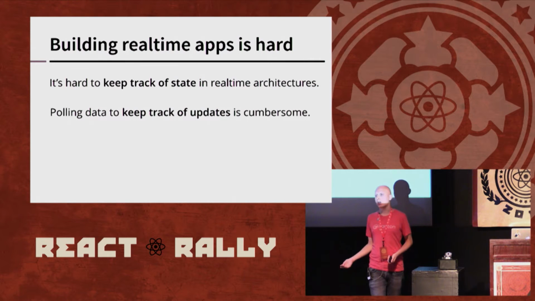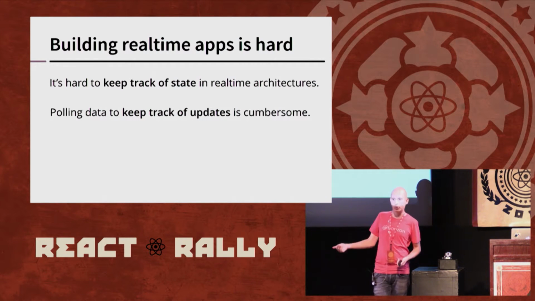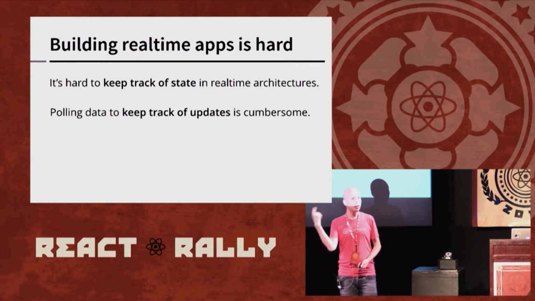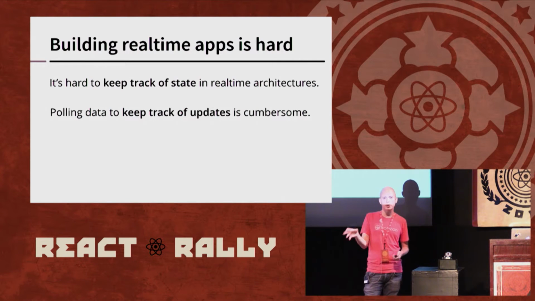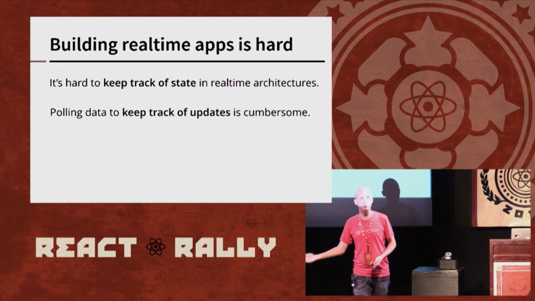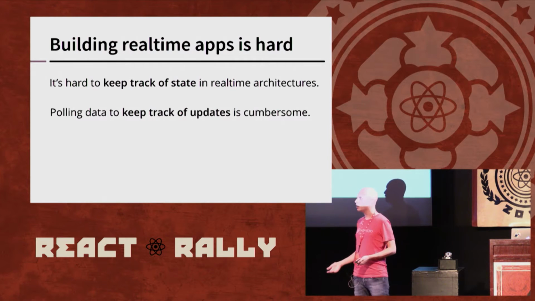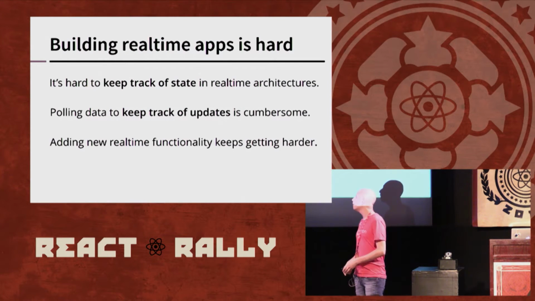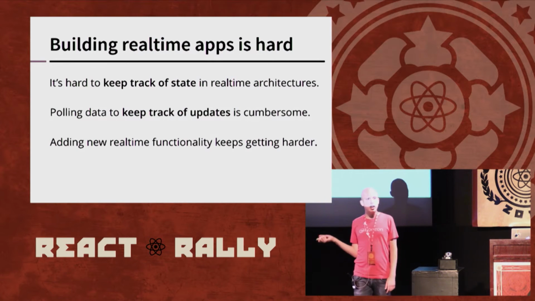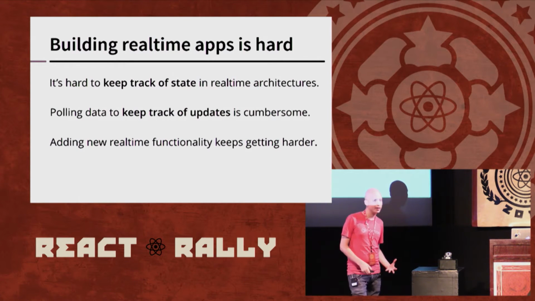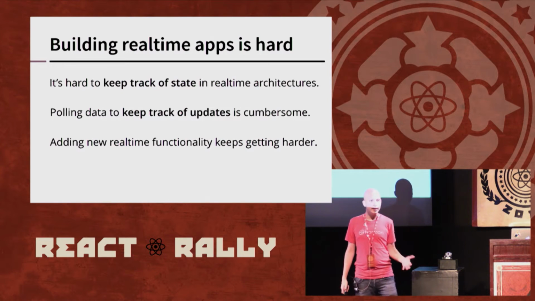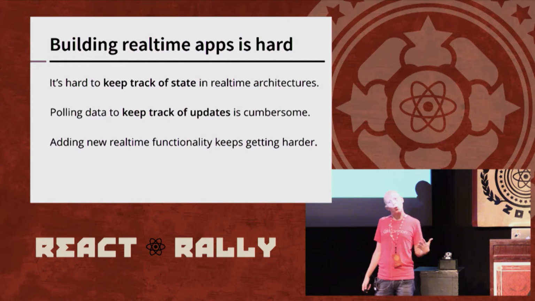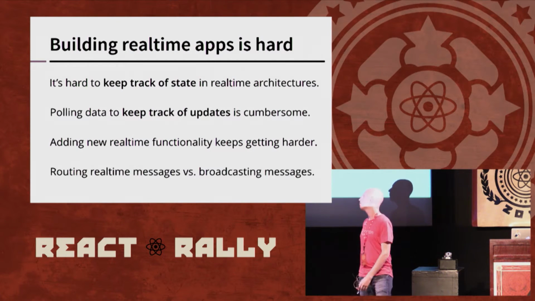So the way that people usually solve this is with polling. Polling is terrible because all you're going to do is hit your back end repeatedly, or you're going to have to build lighter services that you can hit repeatedly to identify changes as they come in. Ideally, you want the same thing that you get from unidirectional data flow. You want changes to push forward so that everyone gets updated exactly as it happens and no more than once. And if you want to add new real-time functionality to the stack, it's going to get even more complicated. Each new feature, each new service you build, it gets more difficult to correlate all these changes, all the updates.